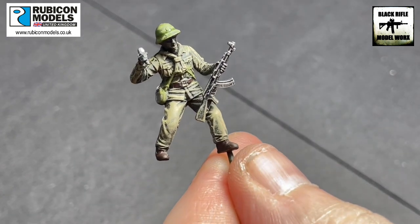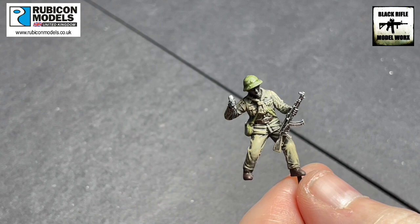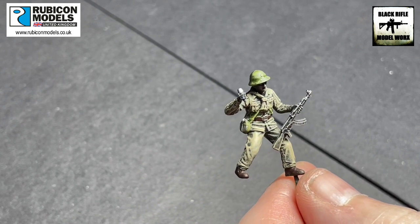Unfortunately, guys, the colours, it's not very clear. And it looks better to my eye. You'll have to take my word for it.